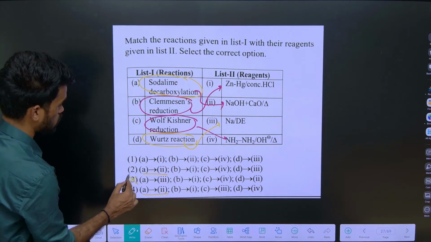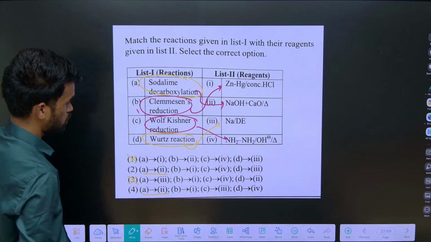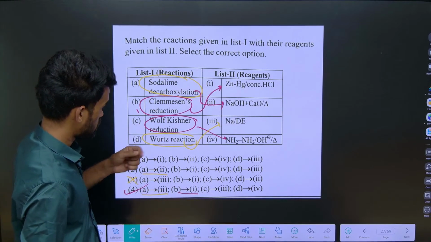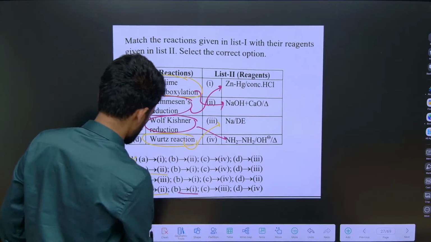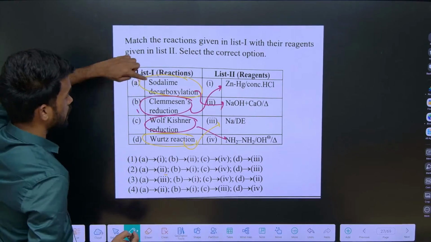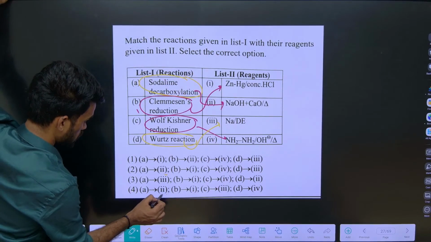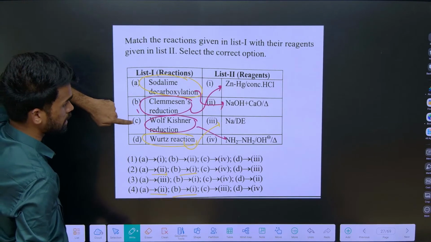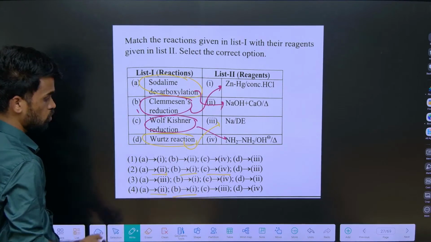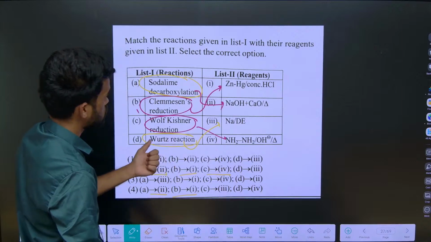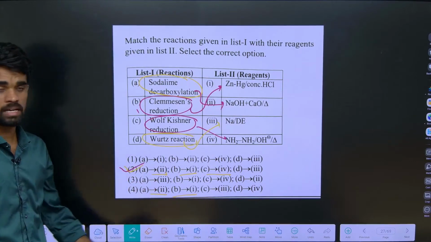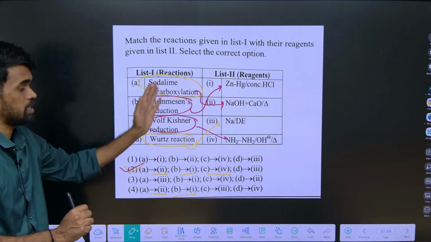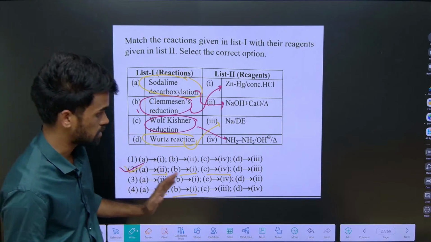Only two options are there, remaining two eliminated. Next B1. Only one option has it, so this one, the fourth option is correct. C3, C4. Once again look back into the options. Here A2, so this one and this one. The next B1, both are having B1. Next C4. C4 is only in option 2. So we have to go with option 2. And D3, Wurtz reaction D3. So option 2 is exactly the correct answer for this particular question. I hope it is clear. No confusions. Just go with the reagents and the respective name of that particular reaction. That will give our final answer.